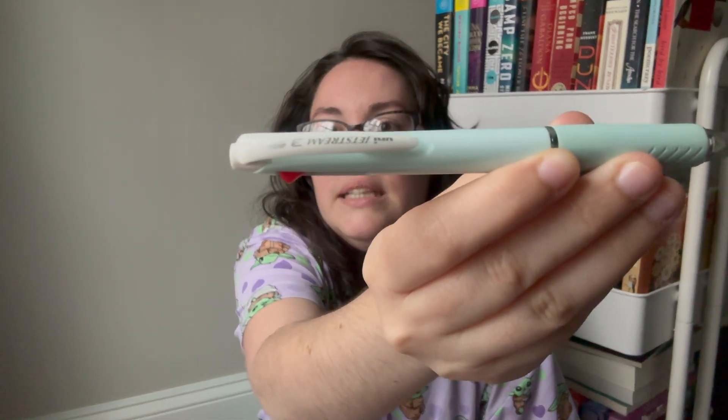First of all, most important — if I have nothing else, it is a pen. Any pen will do. I've been known to not have this pen with me and I will use a cheap Bic ballpoint pen that you can get at a dollar store. But my favorite to use is the Uni Jetstream 3 in 0.5, and it's got black, red, and blue ink in it. So if I have the ability to use these three different colored inks, I will use them. Otherwise I just use a blue pen.